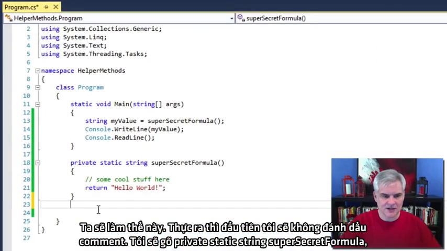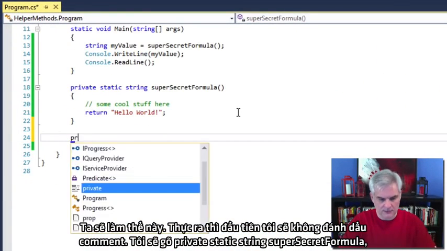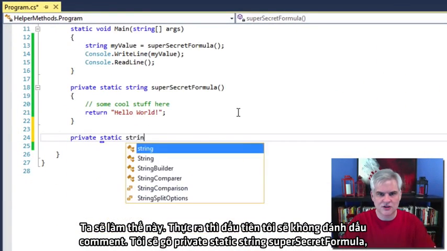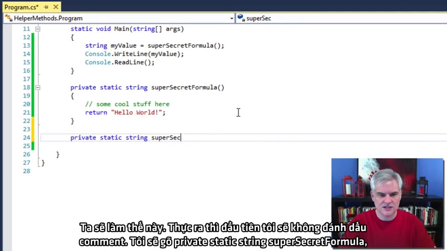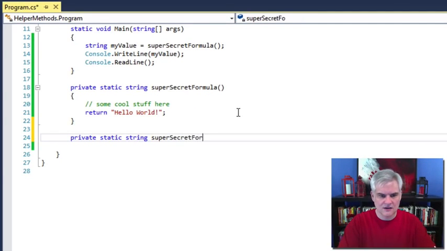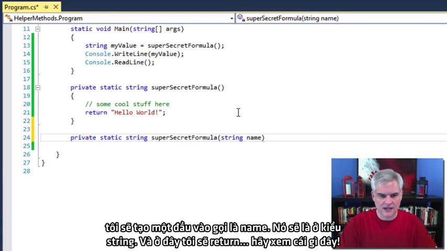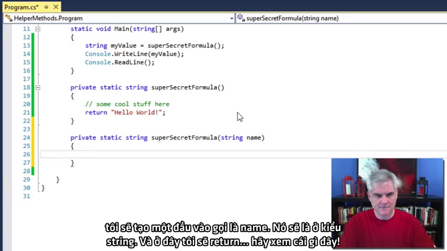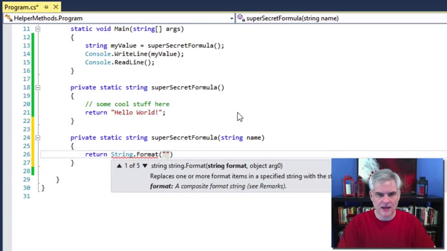In fact, I'm not even going to comment out this first one. I'm just going to go private static string super secret formula. And I'm going to create an input parameter called name. It'll be of type string. And here I'm going to return, oh, what is this? String.format hello.